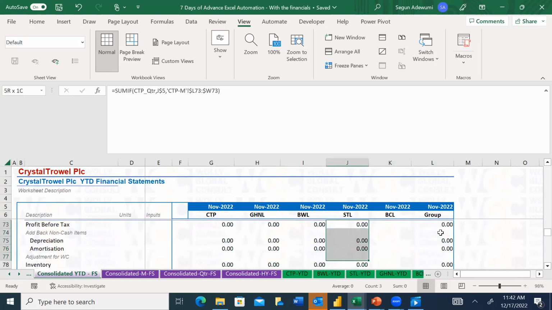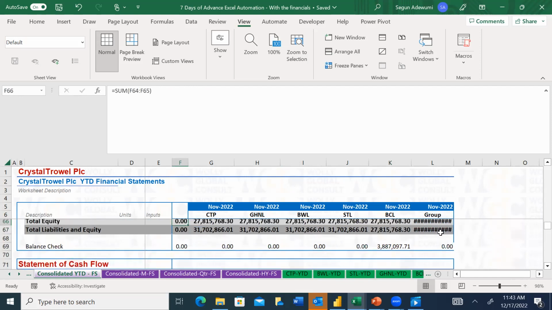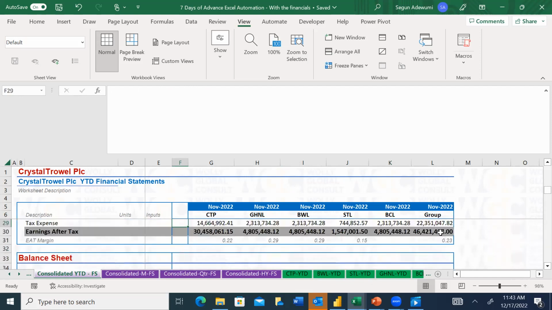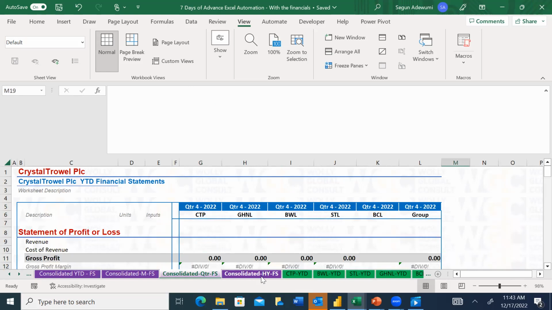So we do the same thing here for the cash flow statement. But in order not to waste too much of your time, because we already spent a lot of time, you will do this month-wise, quarter-wise, and half-yearly. I will also do it for you and send you the templates, but I would really appreciate if you can go and do it by yourself.